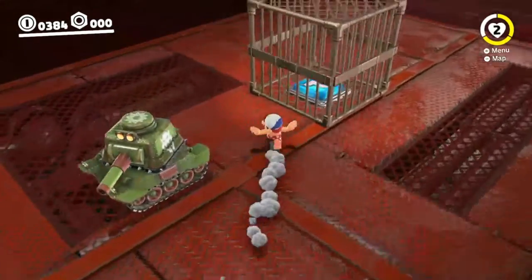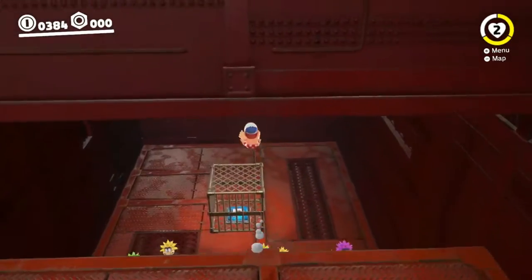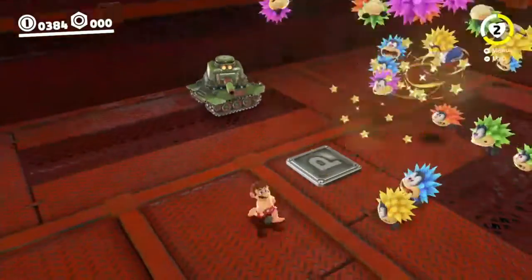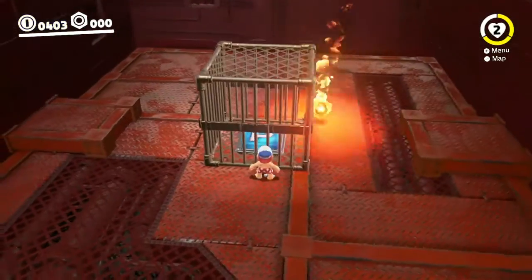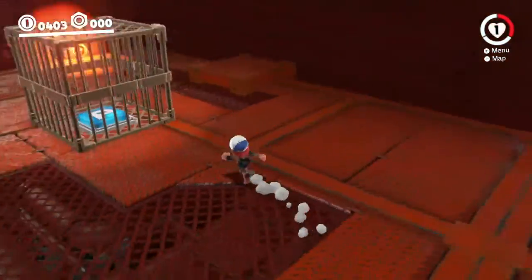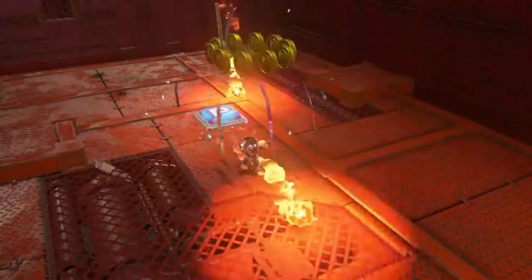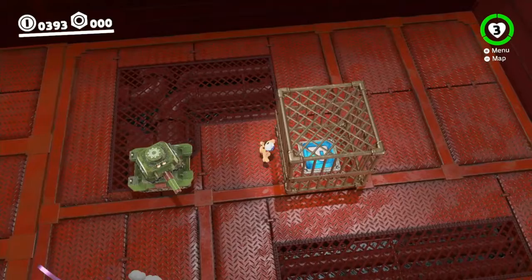What we've got to do is just get these sherms, that's what I call tanks, to shoot these cages and then get the P switch. Ow. Hit me. I missed. Okay. How are you still missing? I'm on one heart. Oh. How? They've literally got terrible aim. And they're so slow as well.